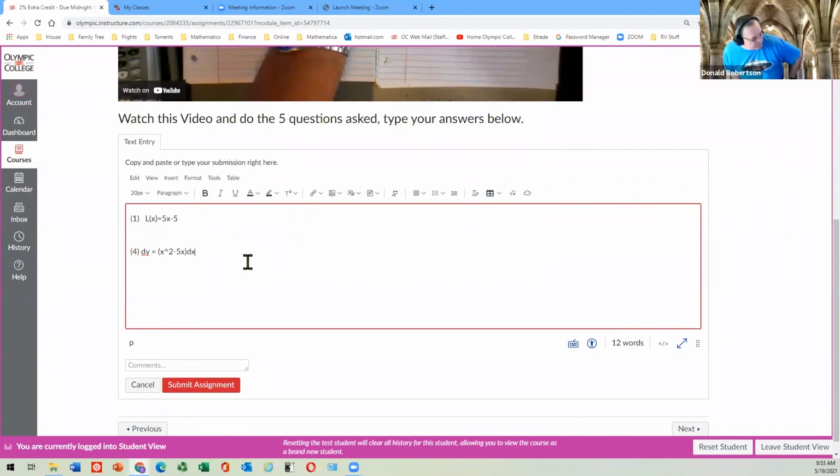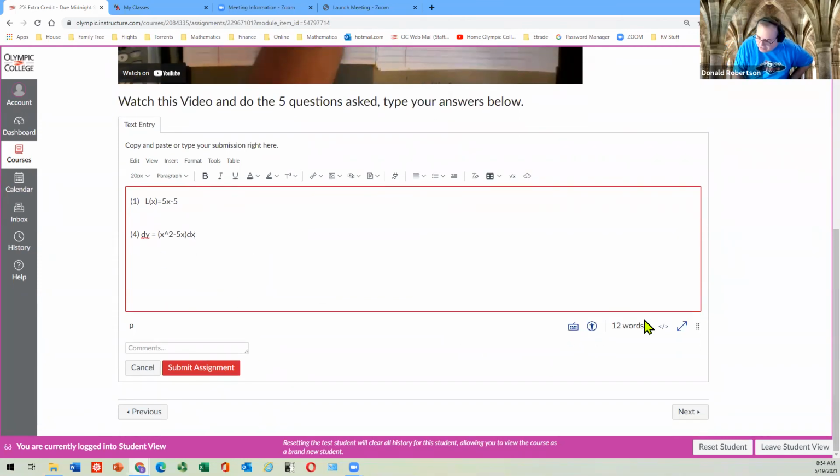Now there are 5 questions and it's a 2% extra credit, and you can have as many shots as you like. And I only need to see the answer to each question, so you can do the work on scratch paper and just tell me the answer. Some of your answers are going to be numbers like 1.234. And does that make sense?